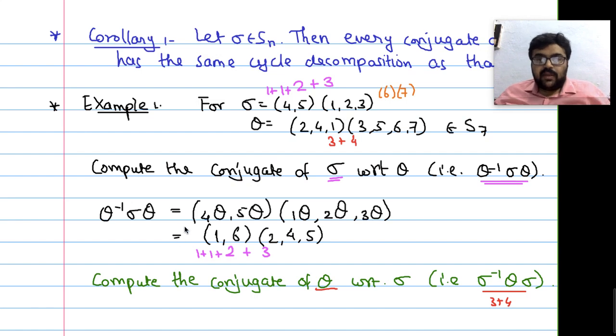Here also we can write so 1 is there, 2 is there, 3 is not there. So we can write 3 here, 4, 5, 6, and then 7 is missing. So 7. So this is actually a partition. So they have the same partition. Here the partition is 3 plus 4. Of course, 3 plus 4 is 7. So here also we have 3 plus 4.